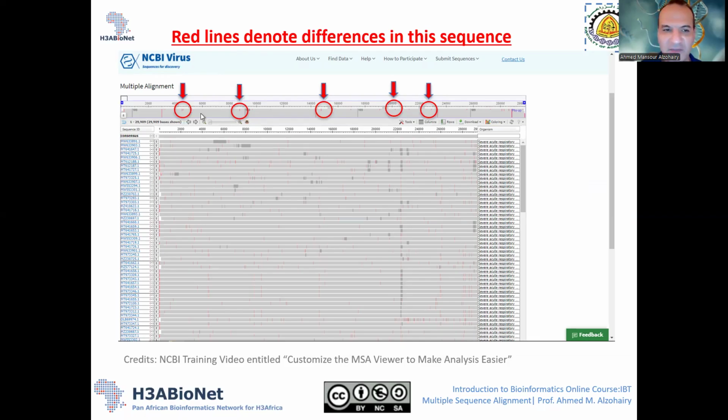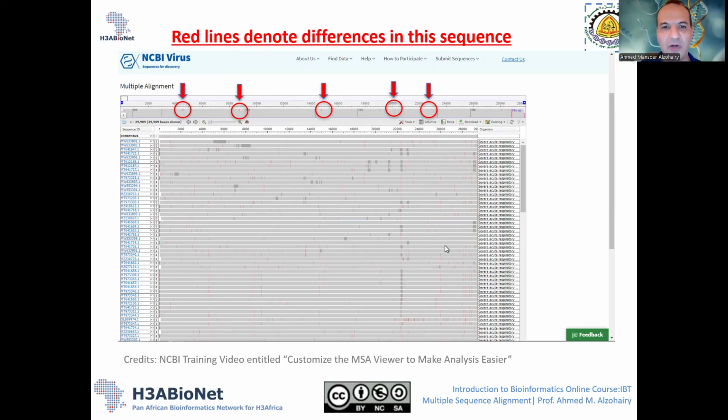In this default, you can see the red lines. In the red circle here, you can see these small red lines, which denote differences in the sequence. This is the position of the differences. If you go a little bit down, you can see exactly where these differences are.